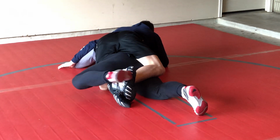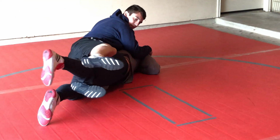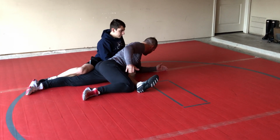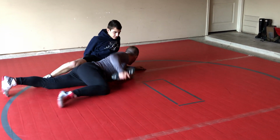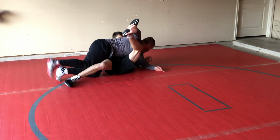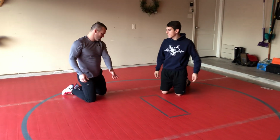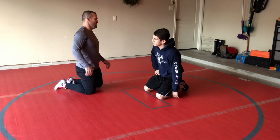So what I've got to do is break that little lock with your feet. So I've got to come here and kick that away. I'm trying to get that 2-on-1 right here. That's the key to getting legs out. I've got to get this heel onto my right hip. So I've got to get both legs right here. Then notice I start pushing back, and then I'll start elevating right here. But notice I keep my chest flat with the mat. Right here, I'm stepping over, clearing right here, chest flat with the mat. Typically they'll bail somewhere along the line. If they don't, once you get that foot up here, just grab the toe, elbow in the shin. That'll get them off.